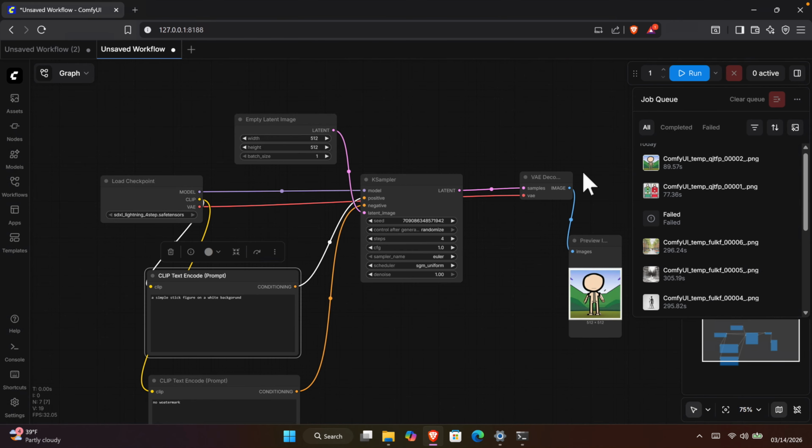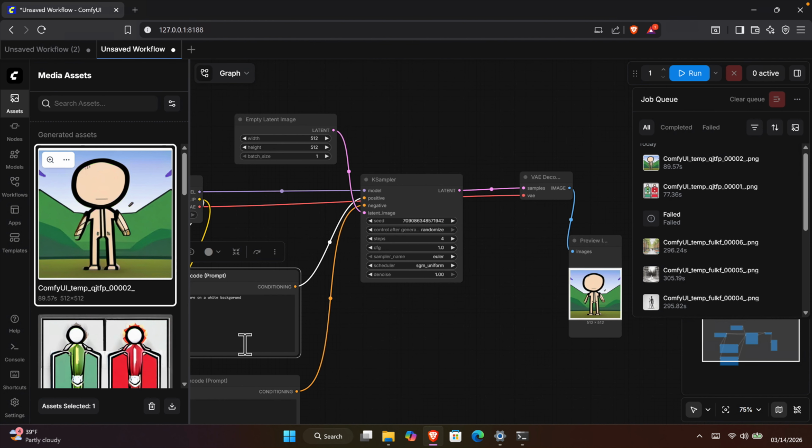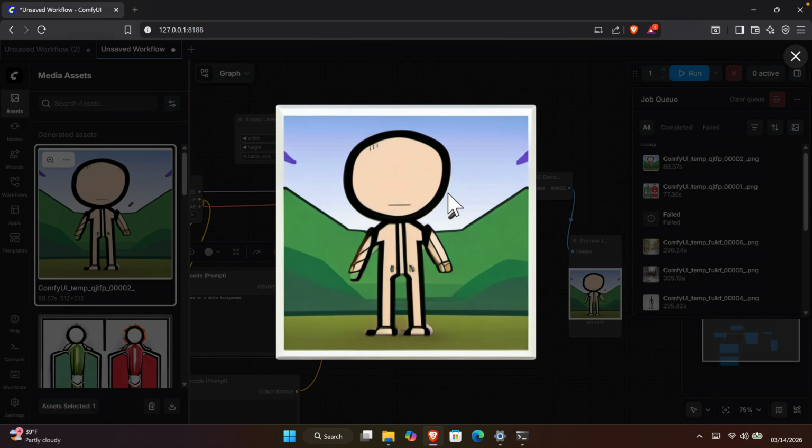So here I see the model generated the image, and if you click here, view, it will bring it like this. So this is the image it generated. Right now it is not making a completely white background because we need to tune the model and the prompt a little bit, but I didn't do that, I just made it. So probably that's why it is creating this type of image. So that's it basically. You can tune the model, and configure the prompt very nicely, or write the prompt very nicely, then you will get your expected result.